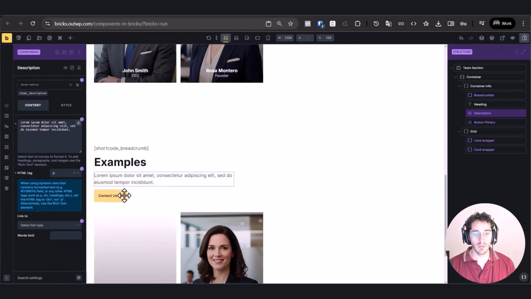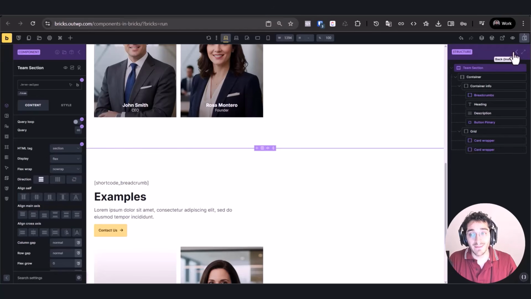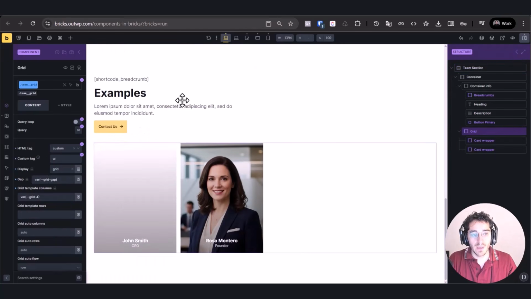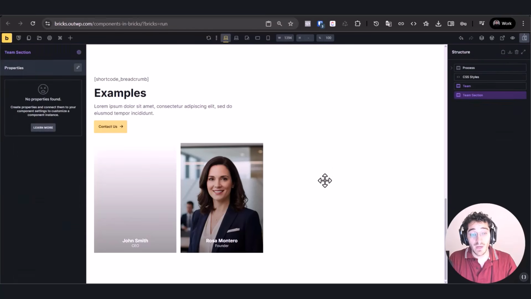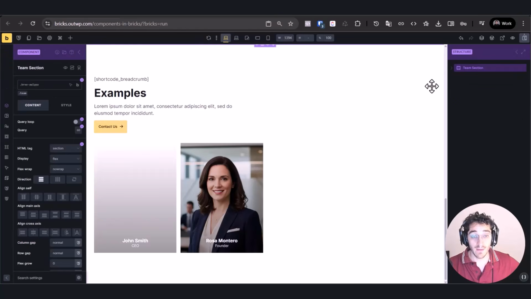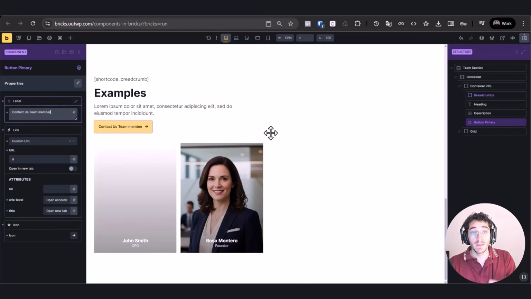And it's all that you need to know, that these components you can't edit from here, right? You can edit the things that you decide to make editable. The nested component is already defined, and you will edit it from another place. But if you want to change this team section, you can edit the component from here and change the content, contact us team member, for example, and this will be repeated on all your team member components.